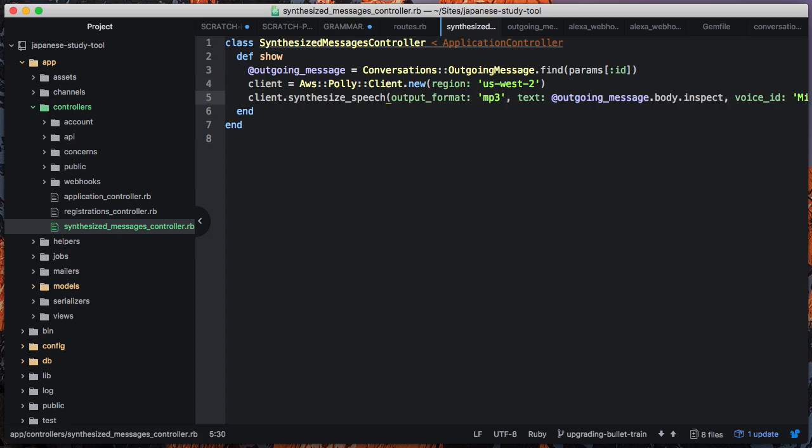We'll just leave that there. Outgoing message, grab the client, and then render data, I think is the way to do this.